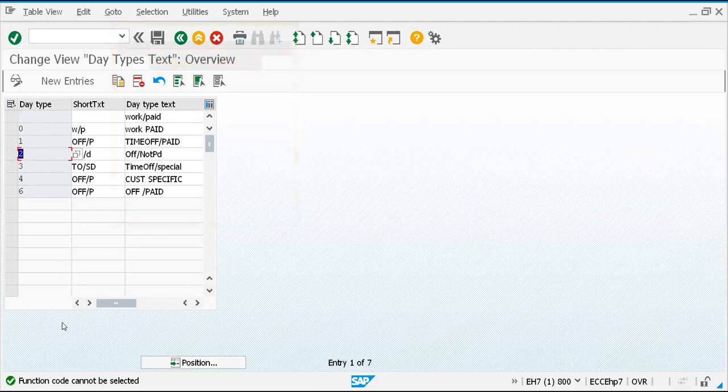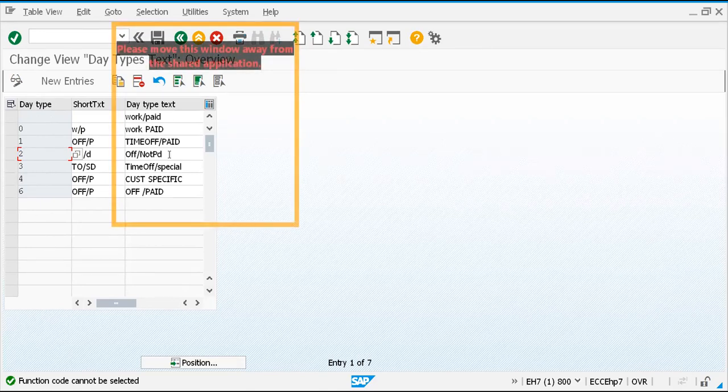Day type 2. Off, not paid. Let me give an example for 2. What is important is these 3 are very important because they are fixed.